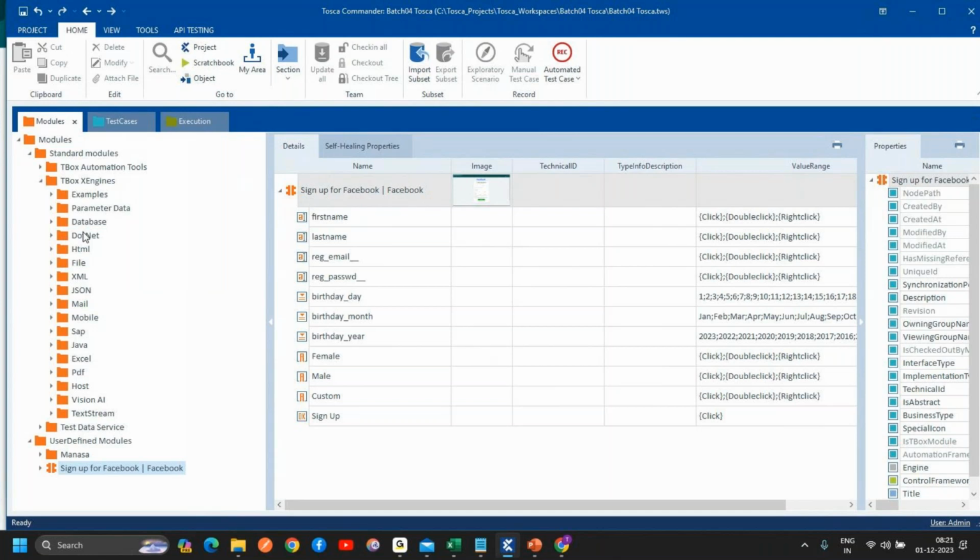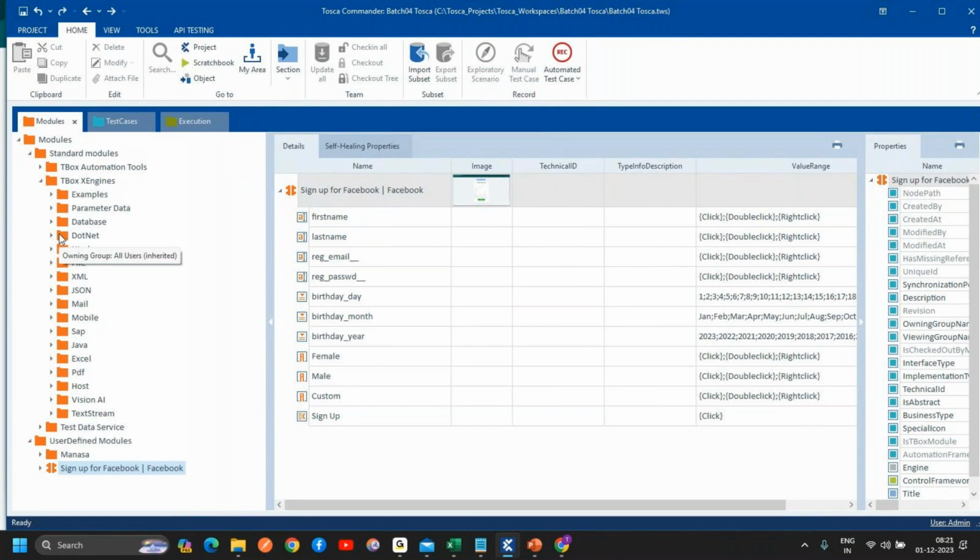The classic engine was used in the early days when Tosca started. It has a disadvantage because it takes a lot of time to load, so we only use classic engines and classic modules if necessary, for example if you want to steer objects from Excel or PDF.